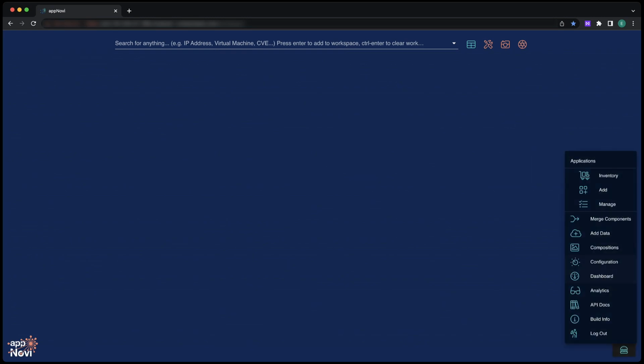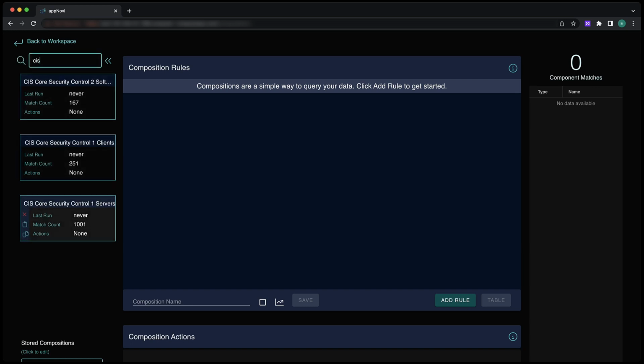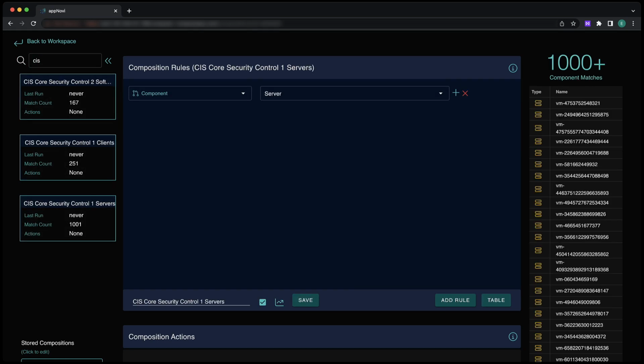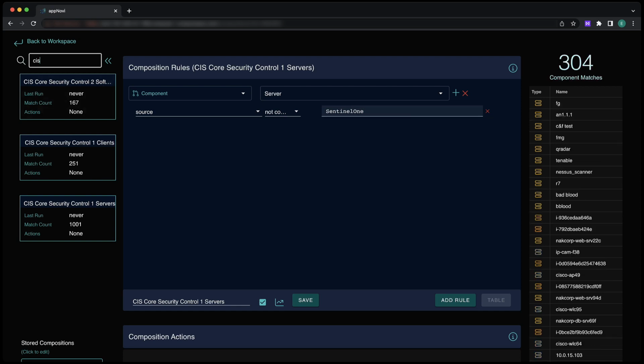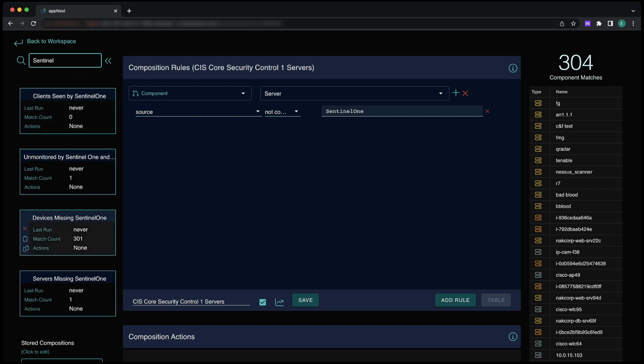And so as we go a little bit deeper into the third phase, what that allows us to do is really understand contextual risk. By understanding the assets and how they're connected, I could say things like, I want to understand maybe what are my servers that are not seen by SentinelOne. And normally this is an out-of-the-box finding, so we could come in here and say, show me some of these rules, such as devices that are not seen by SentinelOne, and we can see there's some out-of-the-box analytics here.